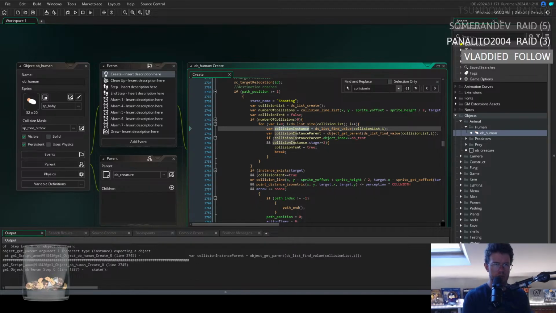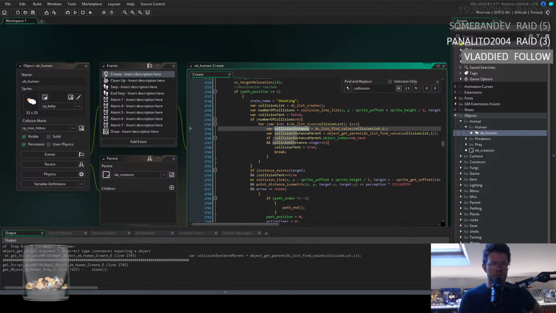GML collision line list: you supply the DS list so the ID values of any instances that are colliding with the calling instance. What? Colliding with the calling instance? No, it's a collision line. I think this is just bad documentation.